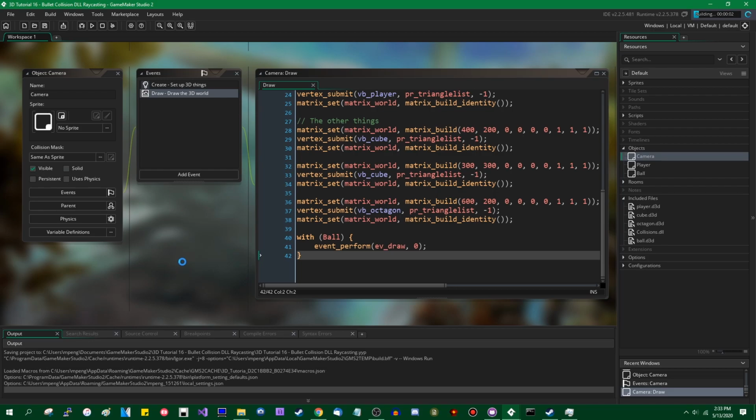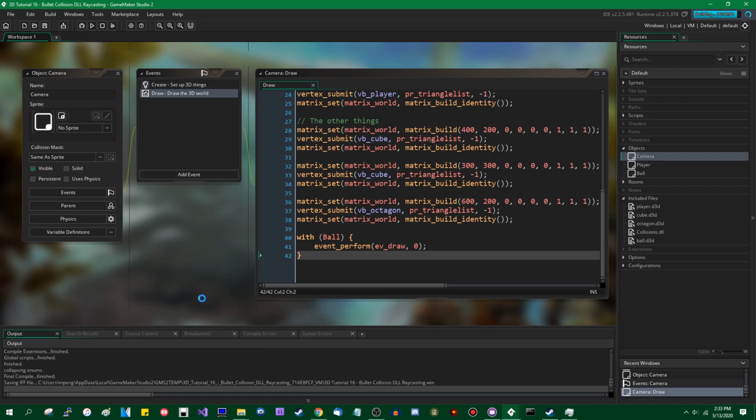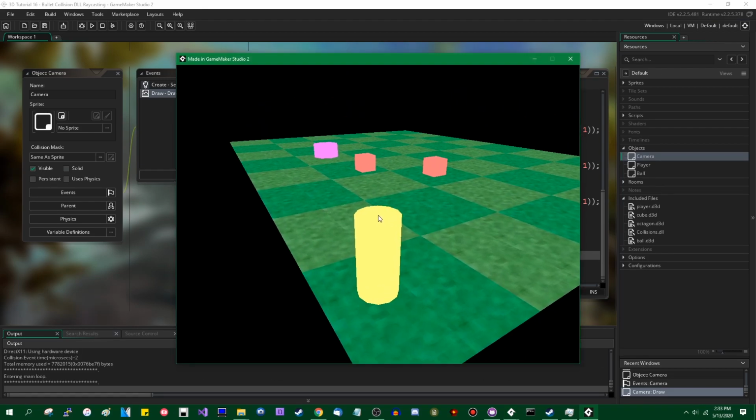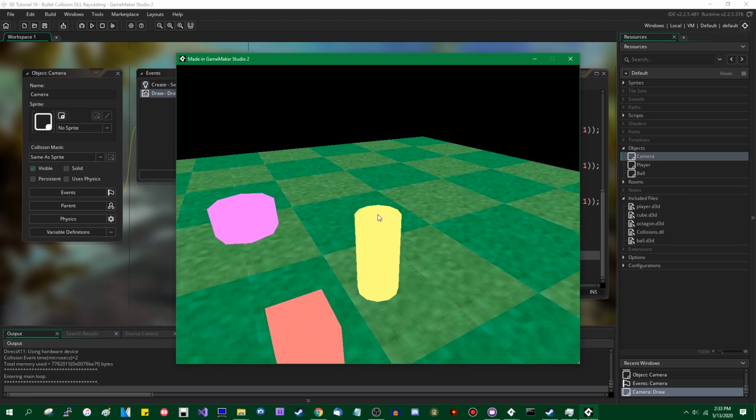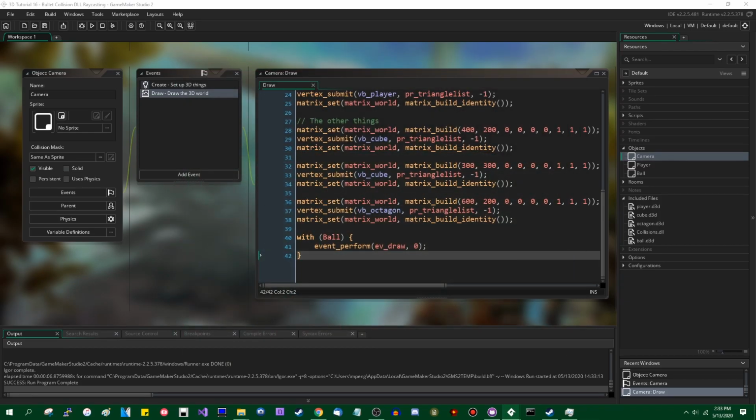Okay, nothing should have changed. None of those balls are actually being instantiated. The only thing that really would be different is if there was a compile error and the game wouldn't run for some reason, but there is not. Okay, let me go back to my notes. Everything else looks good.